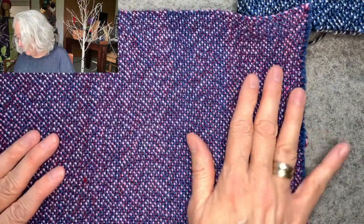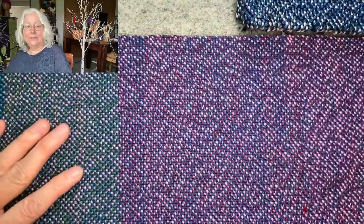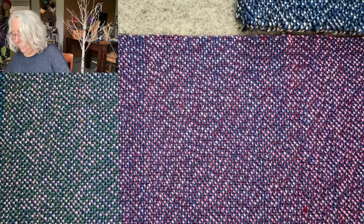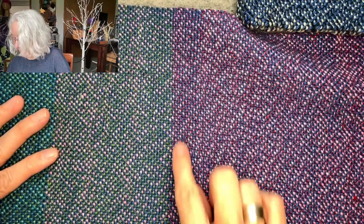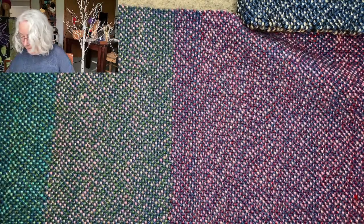But it started with some like this pink and red thing going on. And then it sort of did that patterning thing that is not really patterning. And then the pink or the red turned to a green. So it just shifted to green because that's how that yarn works somewhere in here. Or is that where I cut it? Maybe that might be where I cut it.